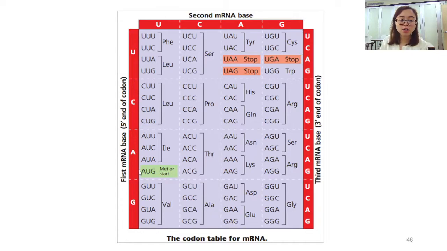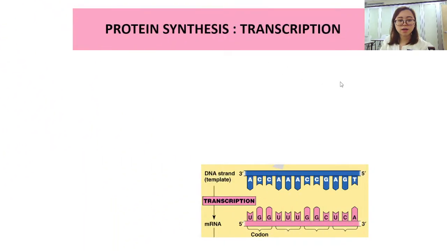And as you can see here, if you get AUG, then your translation will start because this is a start codon, and it also codes for methionine. If any of your codons read as UAA, UAG, or UGA, then your translation will immediately stop. Okay, so this is your codon table. Usually it will be provided for you, but it's good to remember a few common examples. Okay, so that is it for the terms and kind of an introduction to the genetic code.